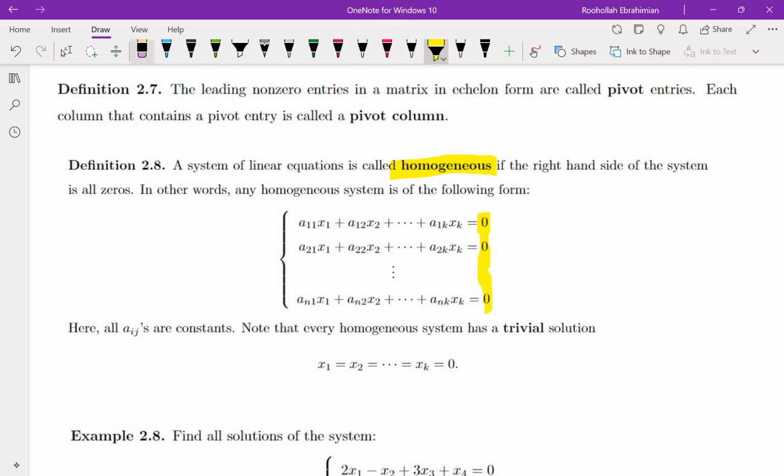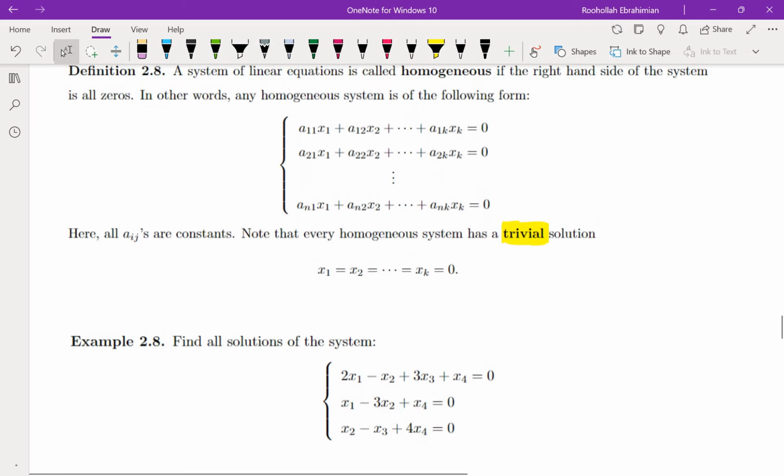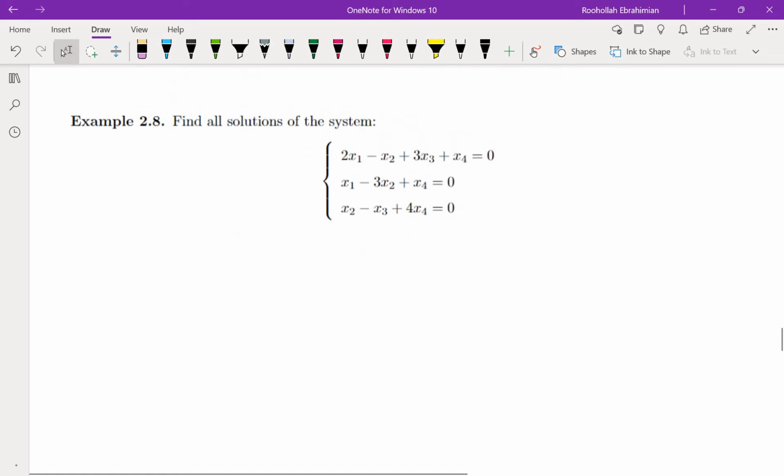And if you look at a homogeneous system, there's always a trivial solution, which means if you plug in all the variables 0, you get a solution. So that clearly is always a solution. So the interesting part is, when do we have a non-trivial solution? And intuitively, you can kind of guess when we have a non-trivial solution. If you have more variables than equations, then intuitively it's kind of clear that there would have to be at least some non-trivial solution. Okay, so let me look at an example and illustrate that, and then we'll talk about why it would have to be true in general.